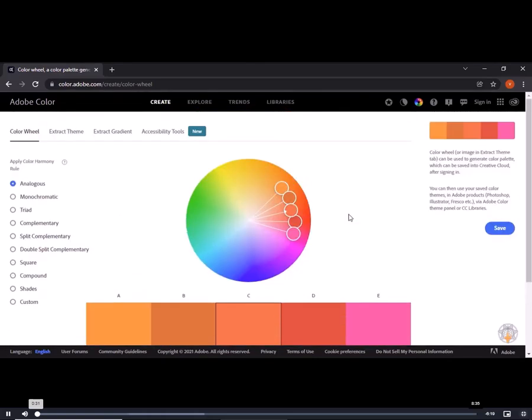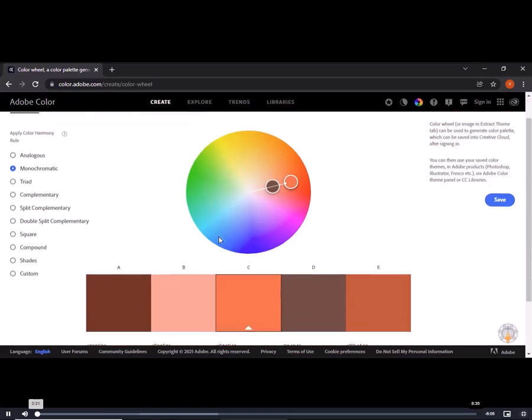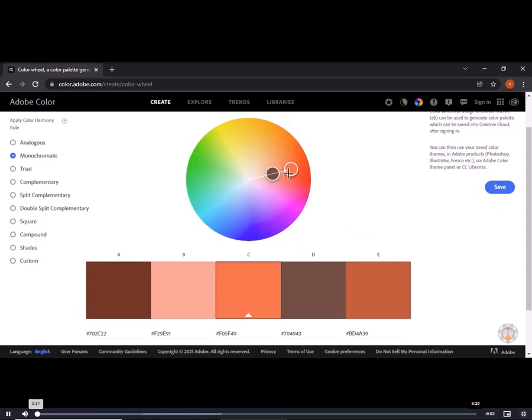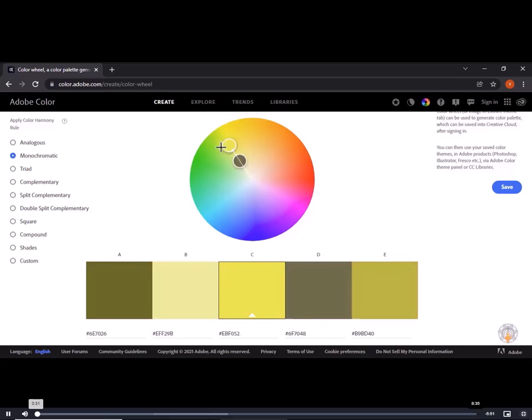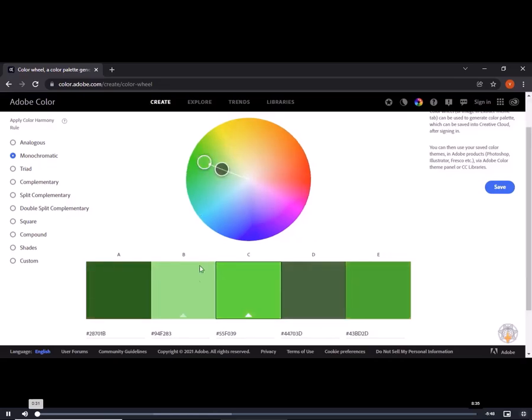You can also take monochromatic colors. Monochromatic colors are those colors which give you the different shades and tints of the same hue. So we call these colors on the wheel hues. You can see if I'm selecting the red color or the orange color here, it's showing you the same hue, the shades and the tints of it. And if I move it to any other place, let's say to the green side, you can see we are getting all the different shades and tints of green over here. So these are known as monochromatic colors.